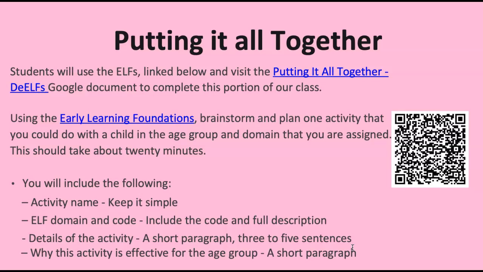You're going to create an activity name. Keep it simple. It doesn't need to be rhyming. It doesn't need to be cutesy. It can simply be young infant language if that's what you want to keep it. Then you're going to look up the Delph and the domain and the code.